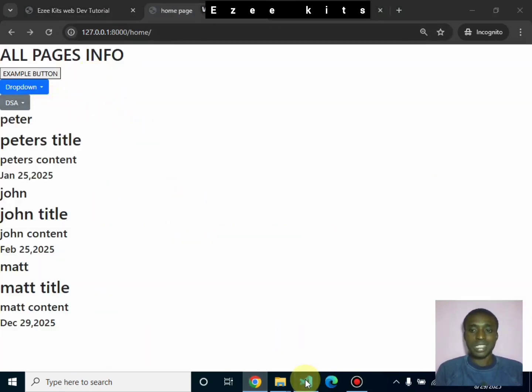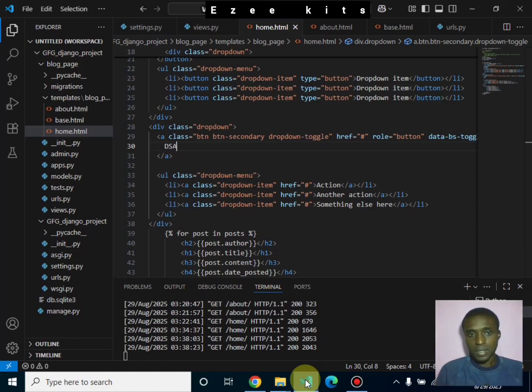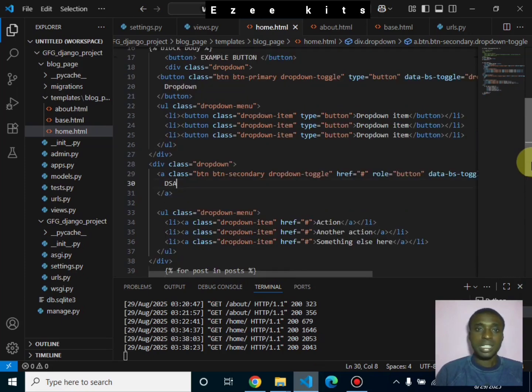Instead of starting from scratch, writing CSS styling to style these elements and some JavaScript functionality to make it a dropdown menu, you can see how simple Bootstrap makes things easier for us.